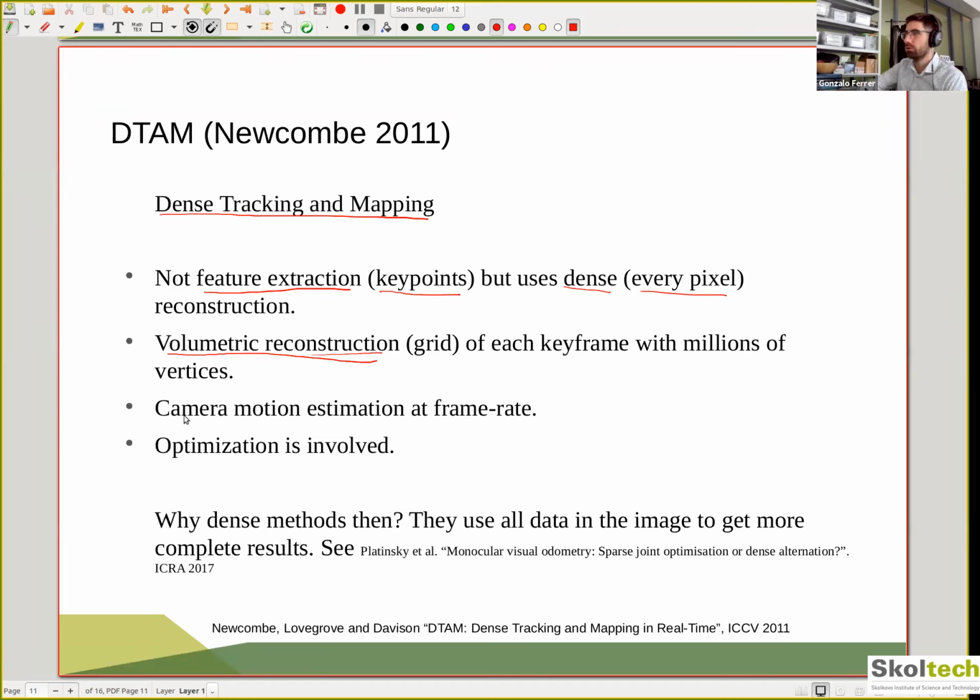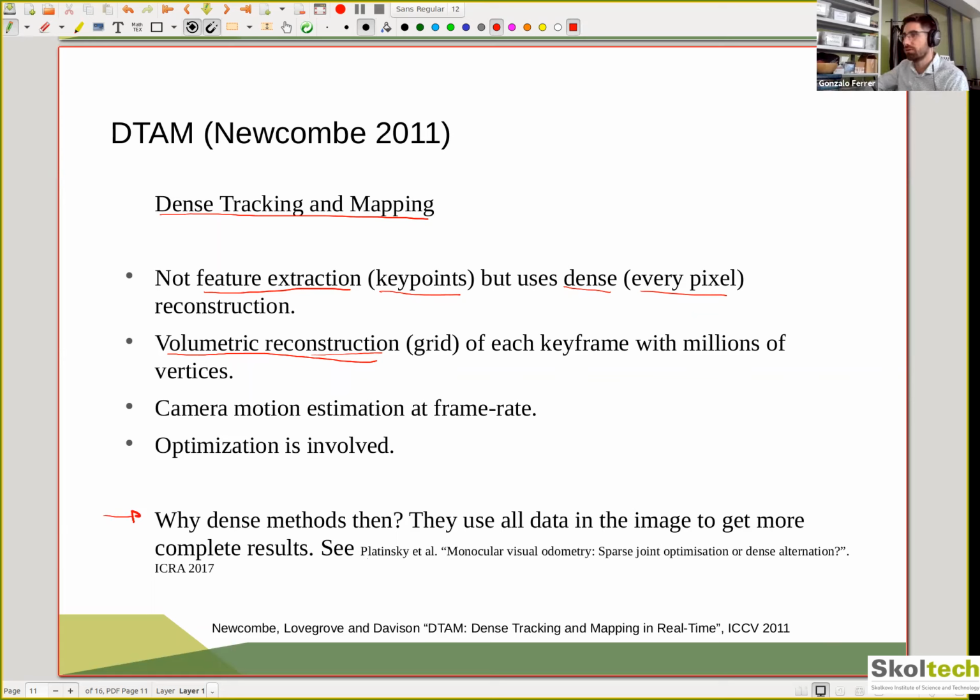And then they are able to do camera motion estimation at frame rate. So this is tracking or localization, if you want. And then keeping the same scheme of keyframes, the batch optimization is a little more involved, right? Here I'm not gonna be discussing this, but basically once you have all these 3D structures, optimizing with respect to your poses requires working a little on the math. So if you're interested, you can take a look at the paper, but I'm just going to show some examples of this.